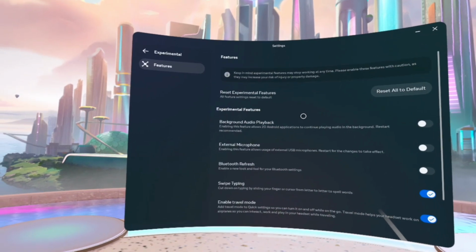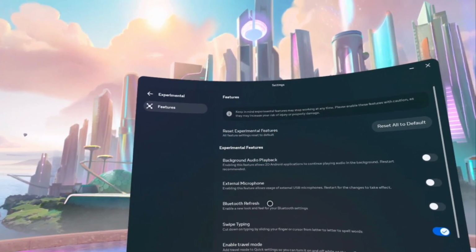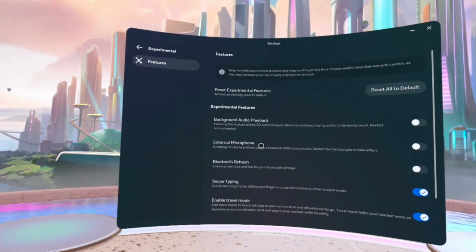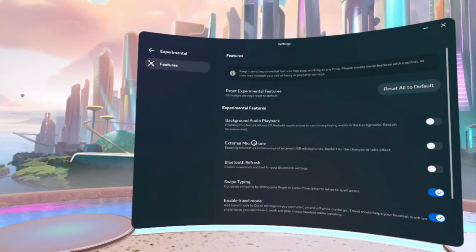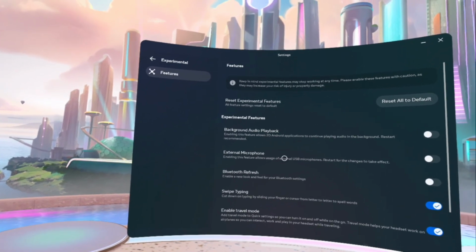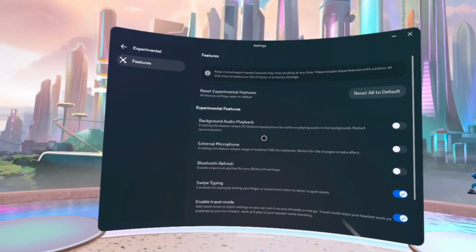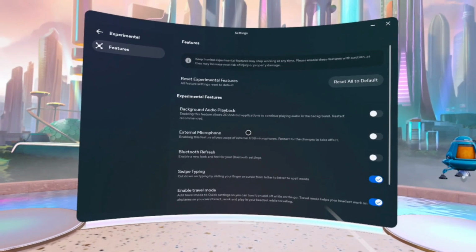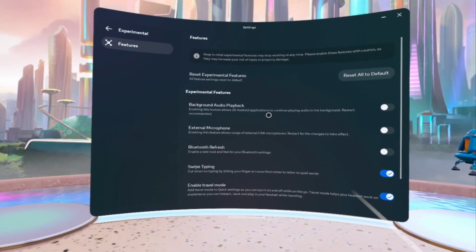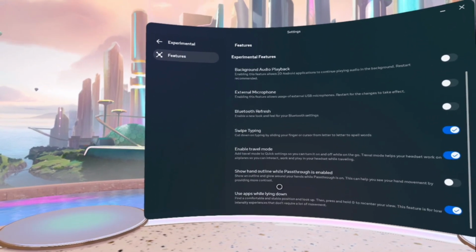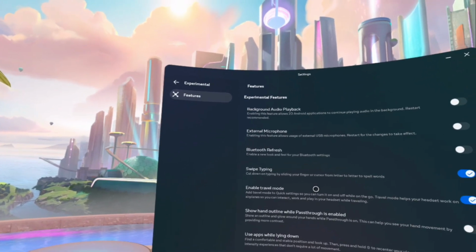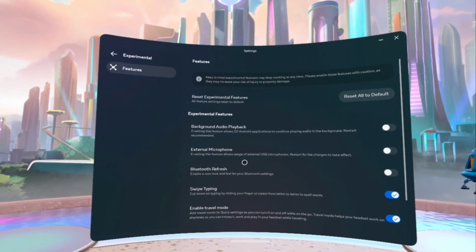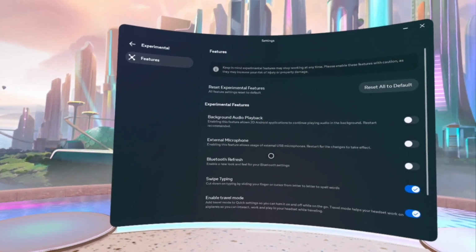Now, the more you update your Meta Quest 3, or the more Meta decide to update stuff, you might not see the things available here anymore. Such as, a long time ago, there was a way to manually enable and disable 120 Hz on the Meta Quest 3. Well, that's not available here anymore, and that's because it became a main feature, meaning that it's on by default for the Meta Quest 3.